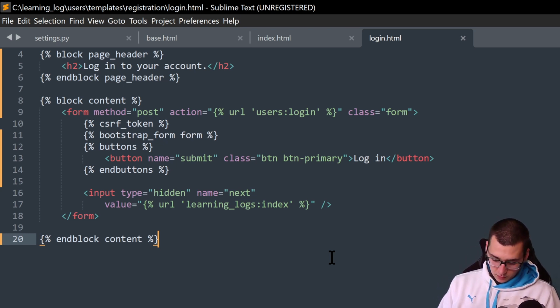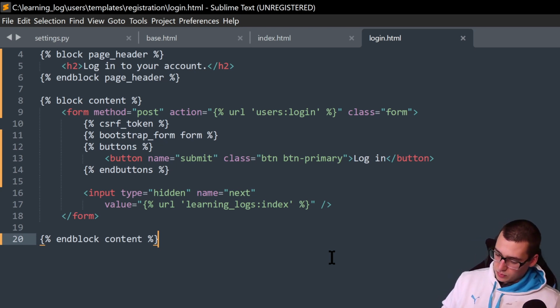So again, we loaded the Bootstrap template tags into this. We defined the page header. We removed the if form.errors block from the template. Django Bootstrap 4 manages form errors automatically, so that already takes care of that for us. We add the class form attribute, and then we use the template tag bootstrap_form when we display the form. This replaces the form.as_p tag we were using in chapter 19. The bootstrap_form template tag inserts Bootstrap style rules into the form's individual elements as the form is rendered.